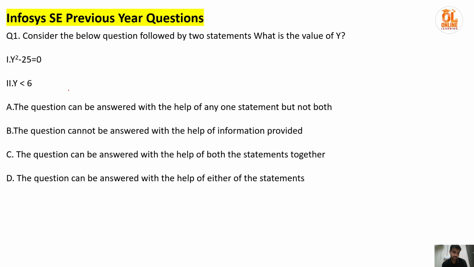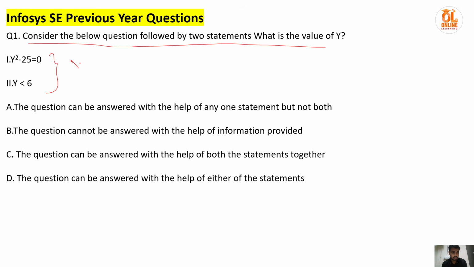So the first question. Consider the below question followed by two statements. What is the value of y? First, it's given y squared minus 25 is equal to 0. Second, y is less than 6. I will request all of you to pause for 1 or 2 seconds, solve yourself, then move on to the solutions. Okay, so let us solve it.